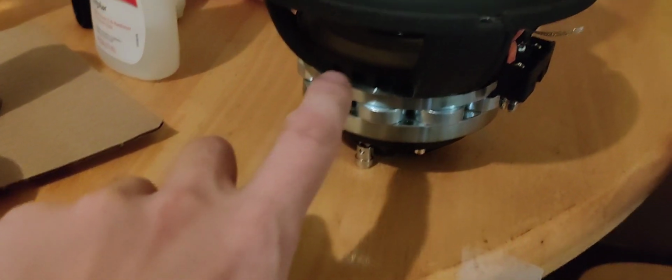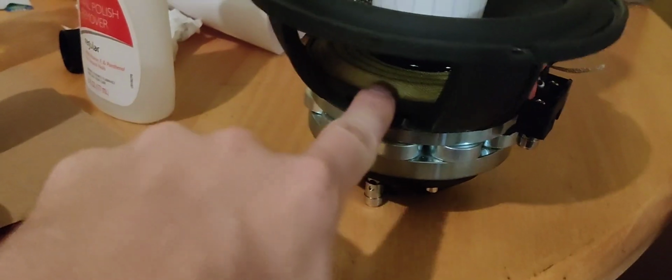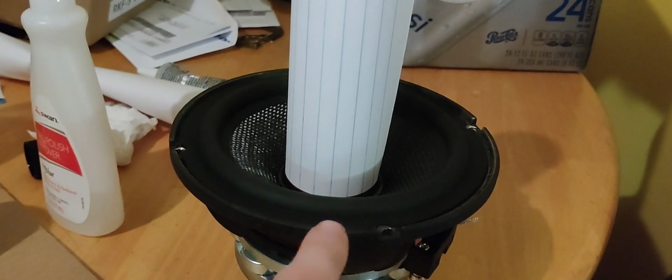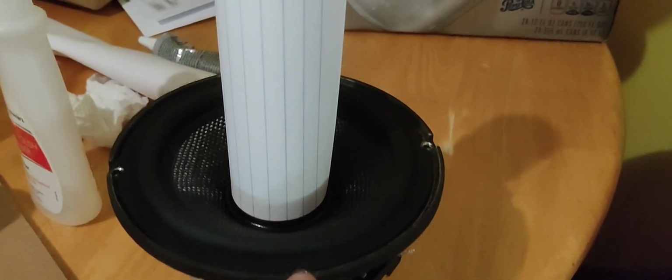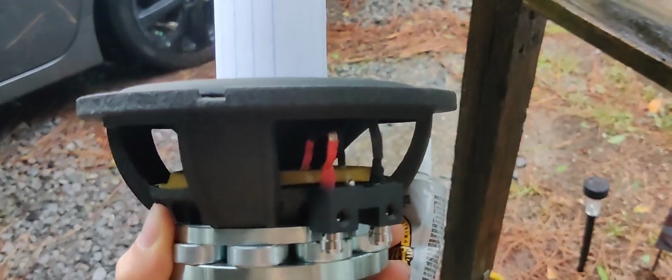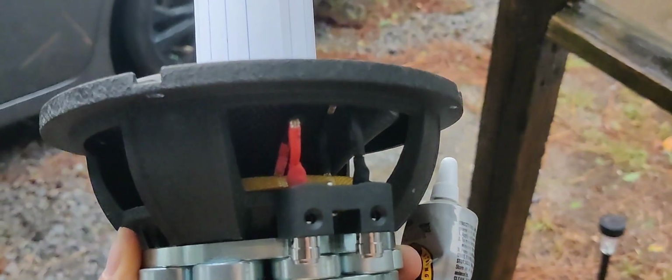And then what we're going to do is glue right around the spider, all around the edges, and then glue right around the rubber piece right around here. Try your best not to get it in the screw hole. I'm using E6000, and then you want to solder your terminals, and you should be good to go.